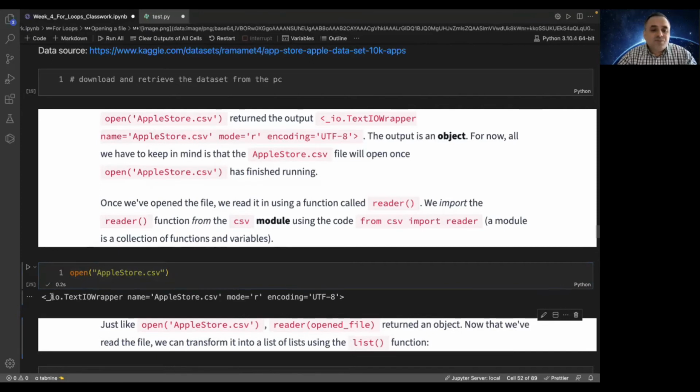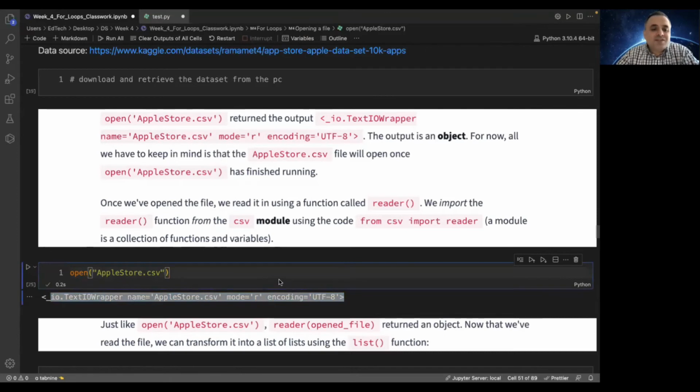You see, there is this strange thing here. What it means is that it ran successfully. It stored the file in our computer. So now I have this one.